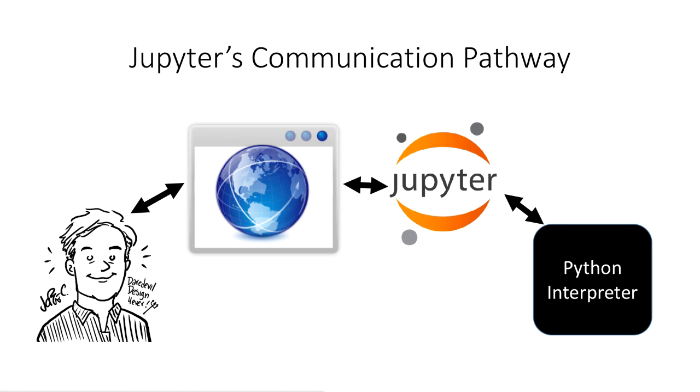Jupyter takes the communication and runs the Python code in a Python interpreter that it controls, and the results are passed back up through the conversation chain and displayed as a website to the user. This is a very nice and intuitive model. Almost everyone knows how to work with a web browser. All you need to do is open your browser, type in the address or URL for the page you want to go visit.